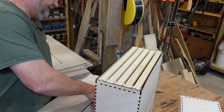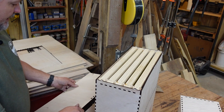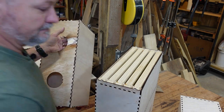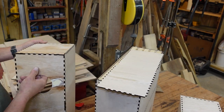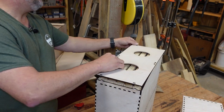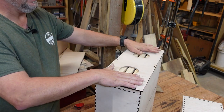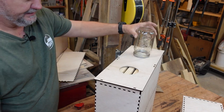Let me pop this top off and get these jars out. The bottom of each panel has corresponding holes that allow little feeder jars to fit in. This is just the cover — it's a bottom you can put on there for feeders. If you're not going to use feeders, you can substitute this for a solid bottom. When you put it together, instead of using the feeder bottom, use the solid one. I also have a feeder top — if you're wanting to feed your hive and you've got a double hive like this, it snaps up where the top goes. You have to make sure those holes are lined up with this thinner material.